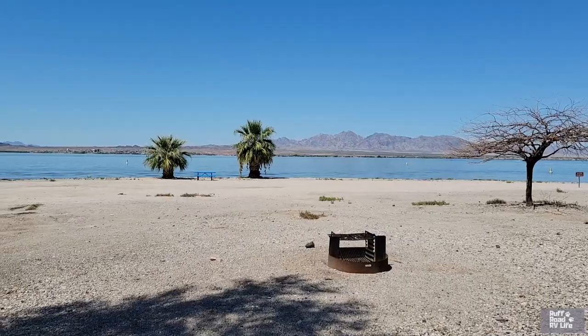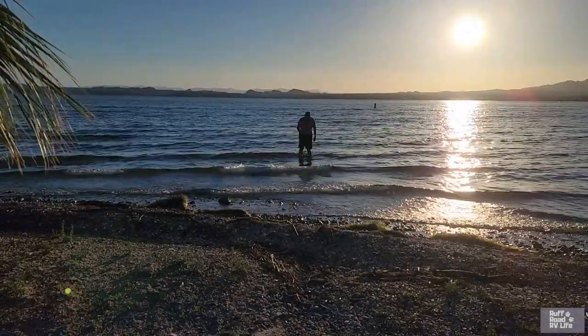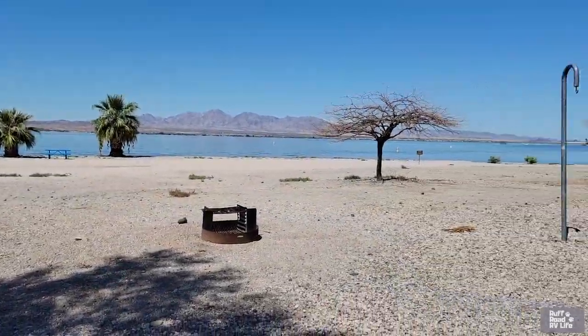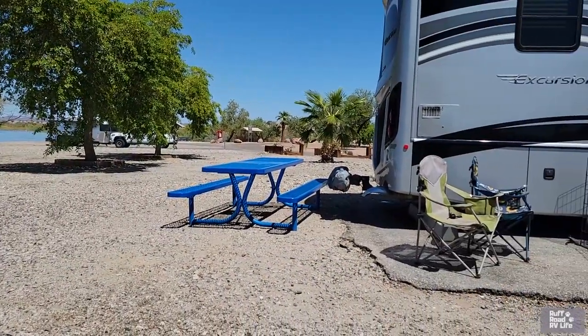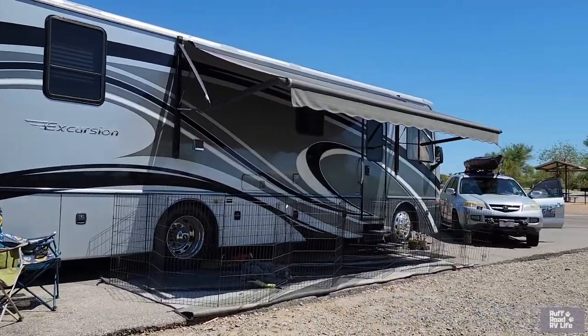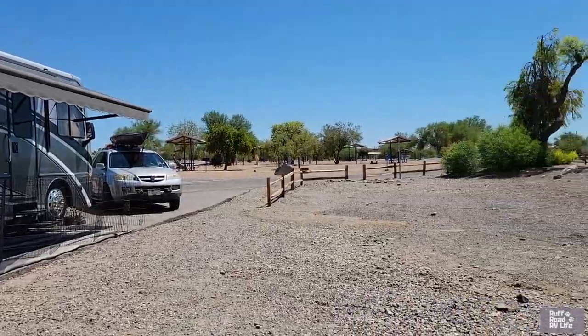We've been so disappointed our whole travel that we haven't had 100-degree weather — just 80s and 90s. We got it now. So anyway, we're going to do a little tour of this park. It's kind of a linear park, a big park, big lake — a boater's paradise here. This is our backyard right there: 84-degree water. It is so pleasant to go sit in — you forget all about how hot it is. There's our fire ring, our lantern pole, our picnic table right behind our RV, our rough road, our yard, and a lovely shade tree right over here.